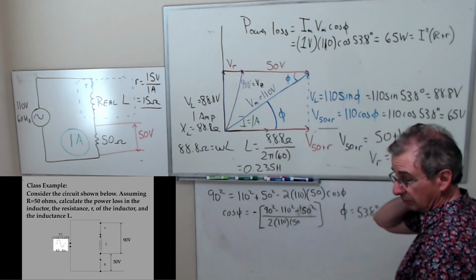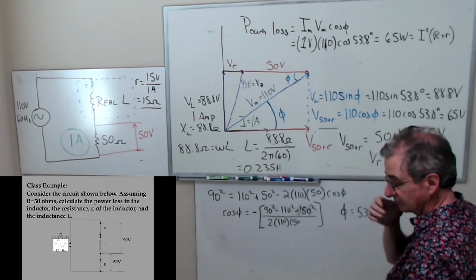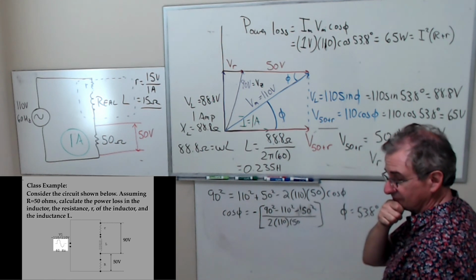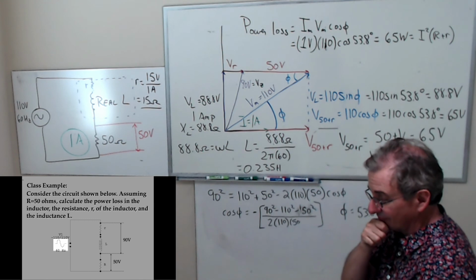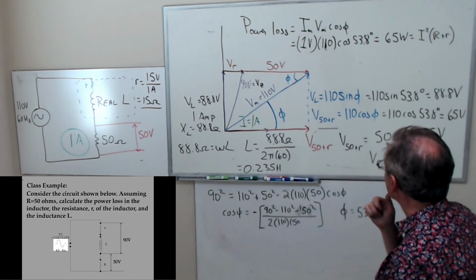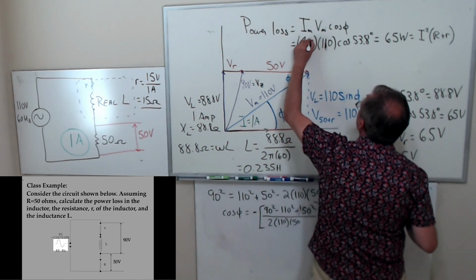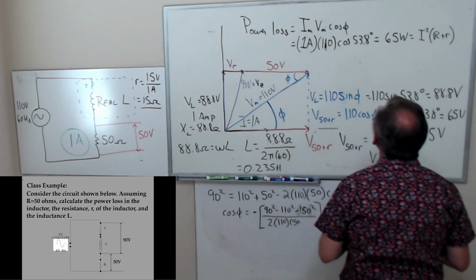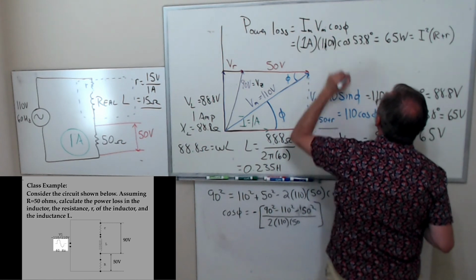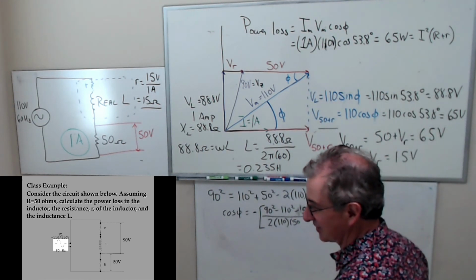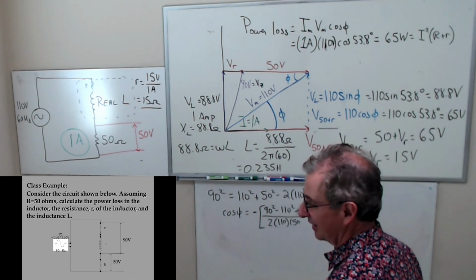Let me just show you the power of the phasor diagram. That is 1 amp, right? On the top. 1 amp, geez. I think it's too late in the afternoon for me. Maybe I should not write that. I should drop the units so I don't make those silly errors.